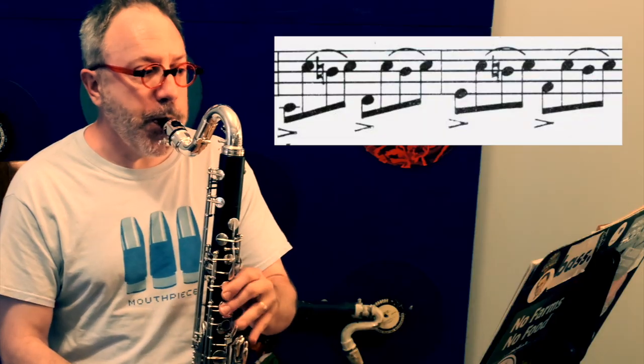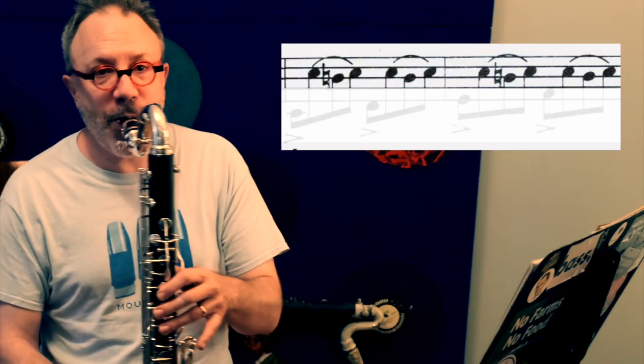Here's the crazy thing: it actually sounds better in certain cases when you leave those notes out. You have to make a choice about which notes to leave out. Think about this from a musical standpoint — when you're playing, there are notes that change and notes that really don't, every beat. The notes that change all the time are more important than the ones that are an ostinato and stay the same every beat. So if you're going to leave notes out, don't leave out the important ones — leave out the less important ones.